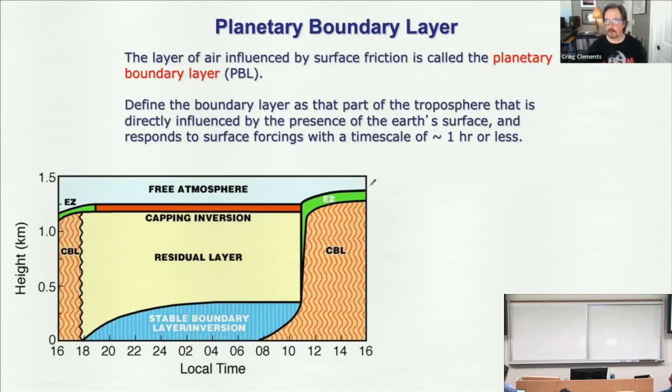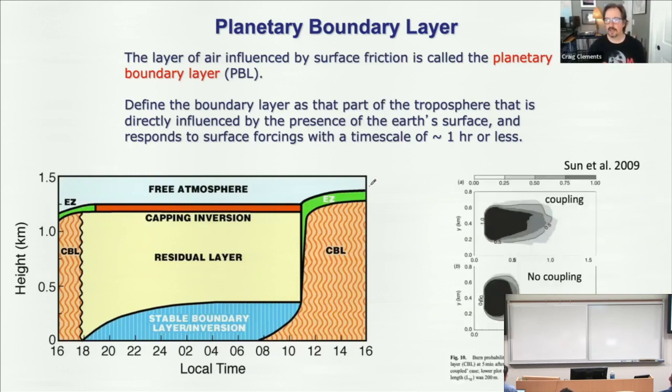So the convective boundary layer is important, and there was a very important paper published by Sun et al. in 2009 that showed that if you don't couple your simulations with the atmosphere, you can't get the spread correctly. So these are burn probabilities for a number of fires in the convective boundary layer with coupling and without coupling. And without coupling, you just don't get the fire spread. They basically showed in this paper that the convective boundary layer plays a big role in driving fires. So we can't neglect these basic processes that occur across the planet.